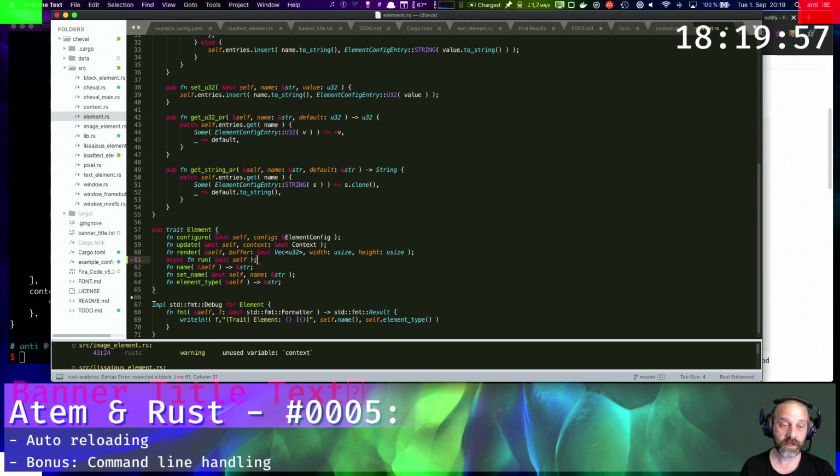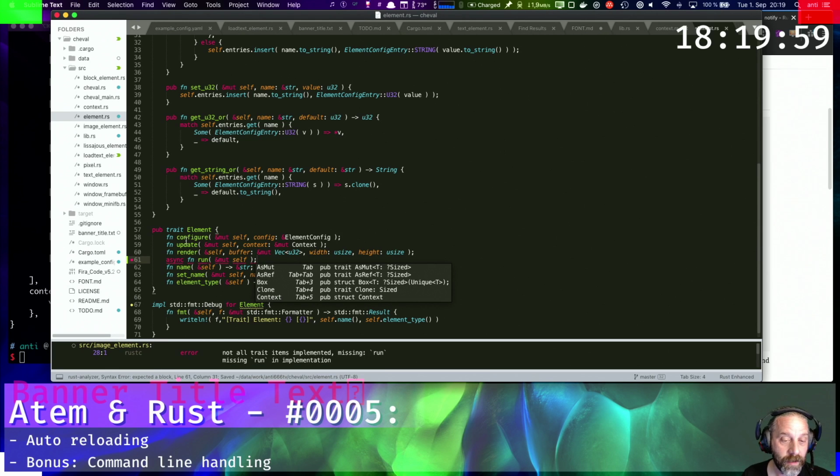If we do this, the update cannot run while the run is running, right? So can we do either or? Can we do either?